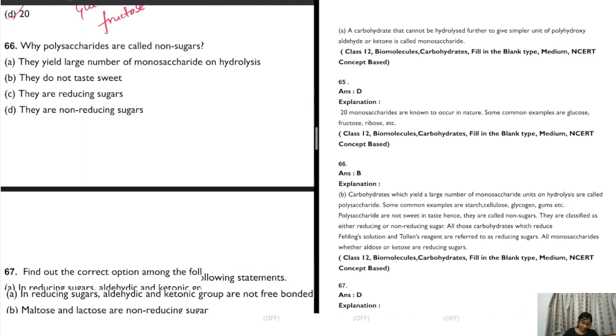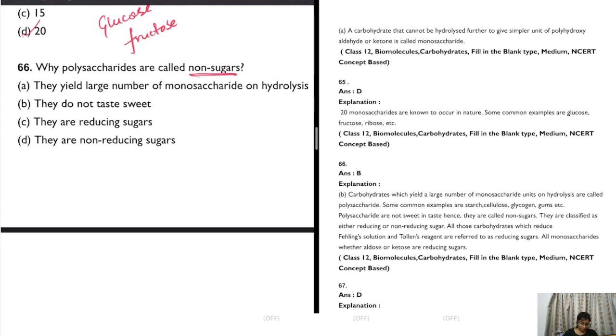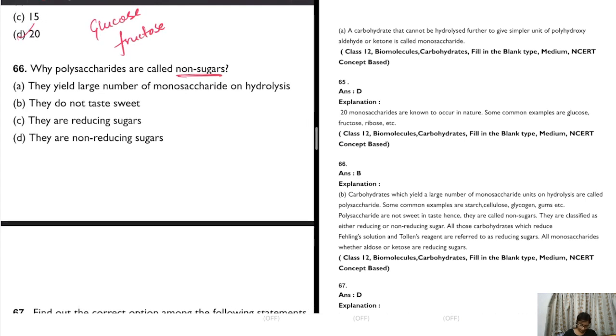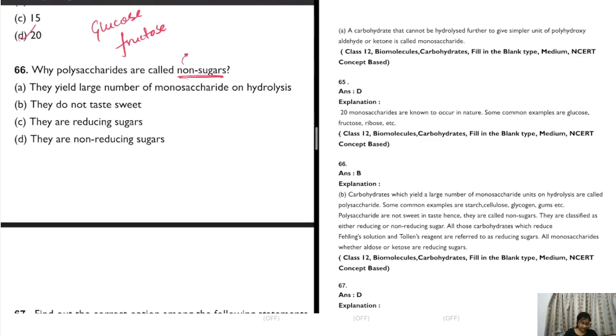The next question says why polysaccharides are called non-sugars. See, what is the characteristic of sugar? That they are sweet in taste. So non-sugars will be not sweet. Let's see the options. They yield large number of monosaccharides on hydrolysis. This is true about polysaccharides, but it does not relate to why it is called non-sugar. They do not taste sweet. This is the answer. This is related to sugar.